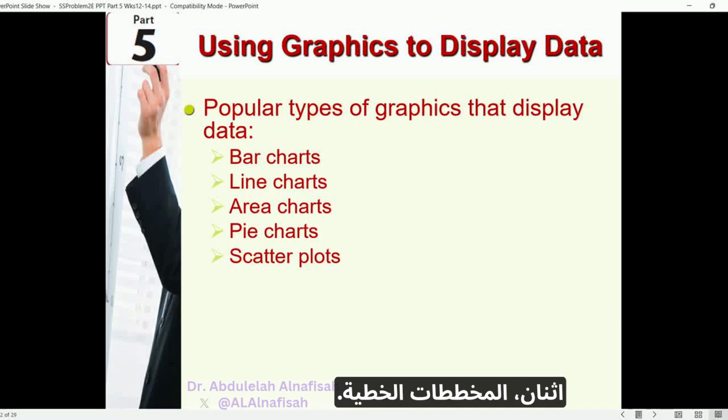2. Line charts. Line charts are another effective tool for visualizing data, particularly for tracking trends over time. To create a line chart, you plot a series of data points and connect them with a line. Each point on the chart represents a specific measurement or value, and the connecting line illustrates the direction of change, making it easy to identify trends, patterns, or fluctuations in the data over a defined period.